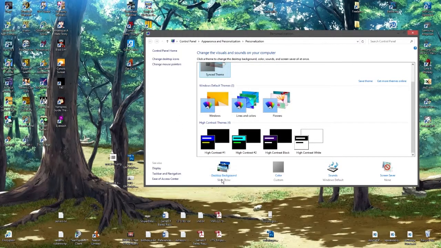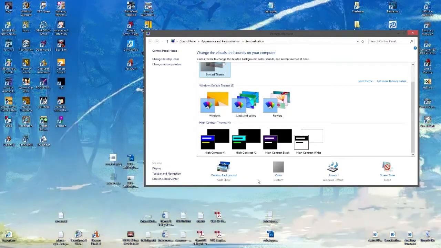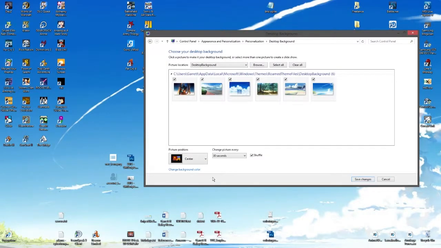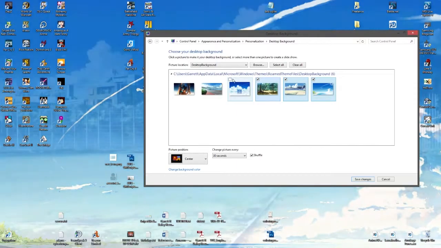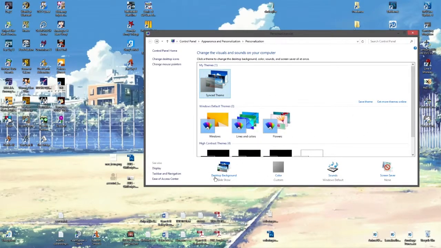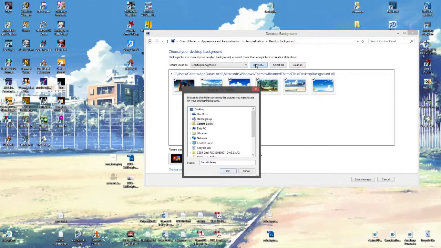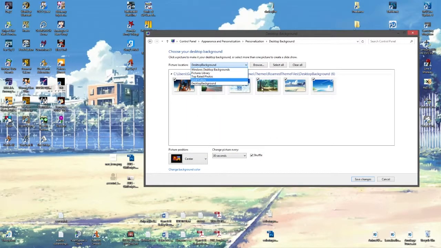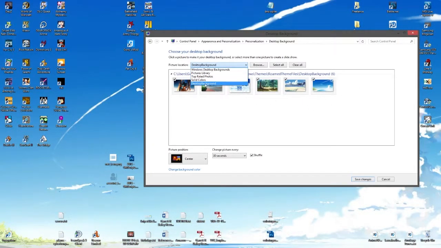So at the very bottom here, as you can see, we have slideshow. That's actually just your desktop background, your color, your sounds, and your screensaver. So starting with the desktop background, you can actually check there. And as you can tell, it has my options selected. If I deselect to just one, I only have one background. But if I recheck all these by hovering over and clicking the top left corner, where it has the checkbox, saving my changes, it'll allow me to set it to a slideshow. And you can always re-guide to where you want your pictures to be. Right now I'm in a synced folder, so it doesn't show you all my wallpapers. I can change it to a different library here if I needed to too. You don't have to select all of them. You can just leave it like that, so that one will never show up.